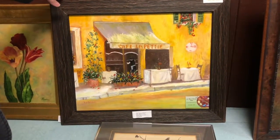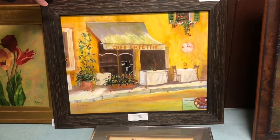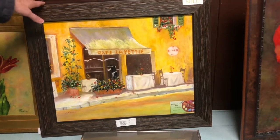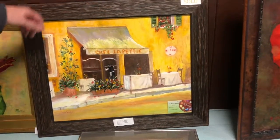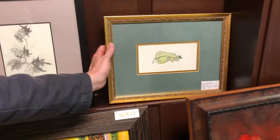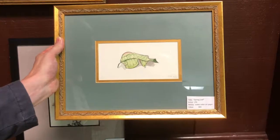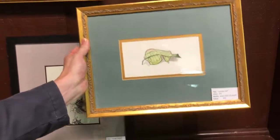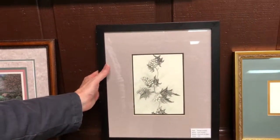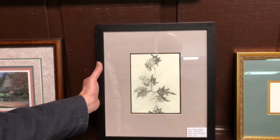We are putting the show together — as I've mentioned, we're still receiving pieces, but already we've had some visitors come through and this one, Café La Petite by Boots Condry, is sold. It'll be in the show but it's already sold. Here's a very neat watercolor called Spring Leaf — it was a donation to the school, beautiful frame. Same with Grape Leaves — this is a pencil on paper, a very modest composition done by Lynn Powell.